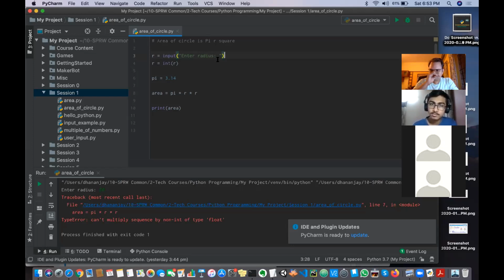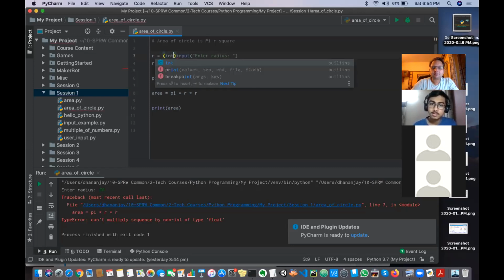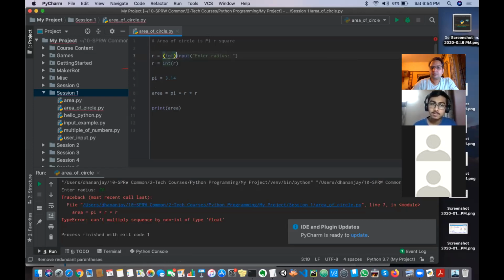Like int R is equal to input. You mean casting is what you're saying? No, before R you write int, not explicit typecasting. You're talking about defining the variable types, right? Yes. So in Python, you don't define the variable types by providing a keyword. The variable types are decided by the value you assign to it. It automatically decides a variable type, and accordingly the functions and other operations you can do according to that variable type. But one cool part about Python is you can change the variable type.